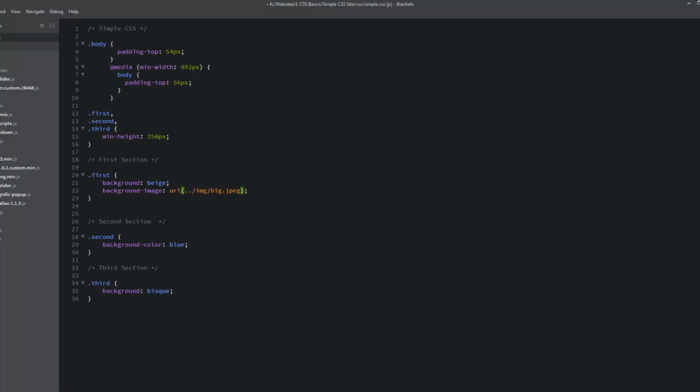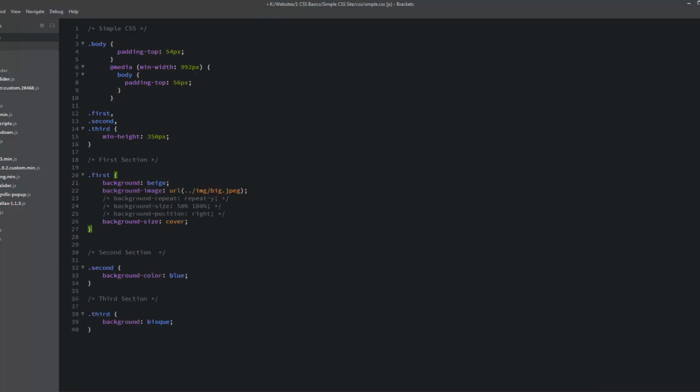Now if we go to our first section that we were working on here, here's the code we put in the last video. Let's just get rid of all that there. So we've got nothing here now. Let's just paste in the code that we copied from our browser. And there it is. And you can see these ones are commented out here with /* and on the end */ like we've done with our title here.